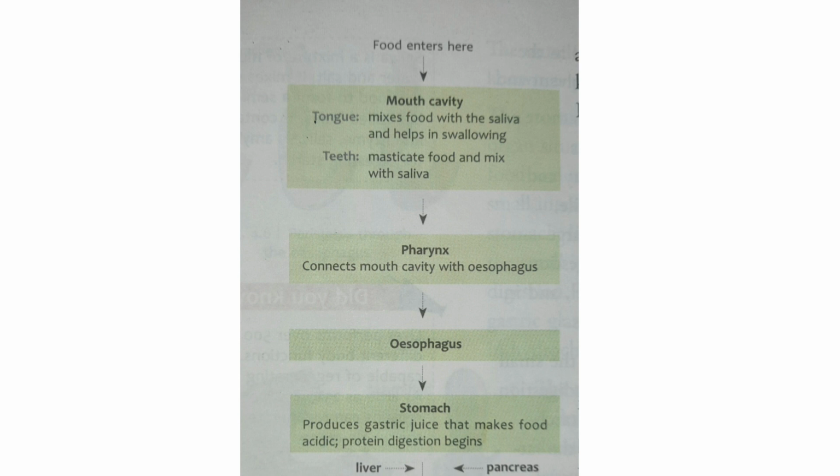In the stomach, the walls of the stomach contract rhythmically. They crush and mix the food with the gastric juice. The gastric juice kills the bacteria and helps in the digestion of proteins. It contains two kinds of enzymes, pepsin and renin. The pepsin changes the large protein molecules into smaller molecules called proteoses and peptones. That means pepsin acts on proteins and the formation of proteoses and peptones happens.